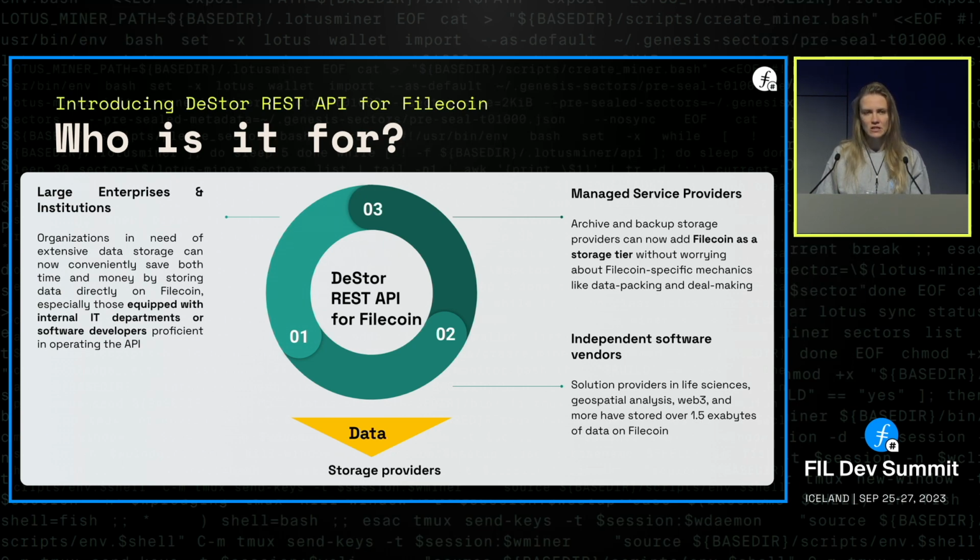And also independent software vendors, so solution providers for sciences. We've spoken to some geospatial analytics companies, maybe Web3, any specialized ISVs. It could also be used technically by large enterprises and institutions. However, those probably would be the ones with large IT departments who are savvy enough, or have enough resources to actually integrate the solution into their existing tech stack.